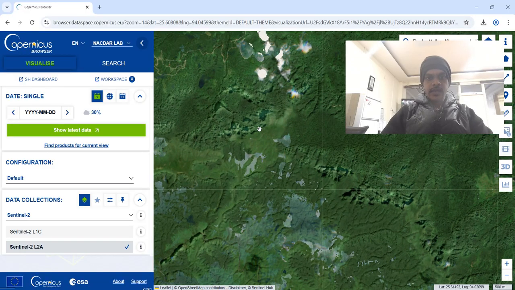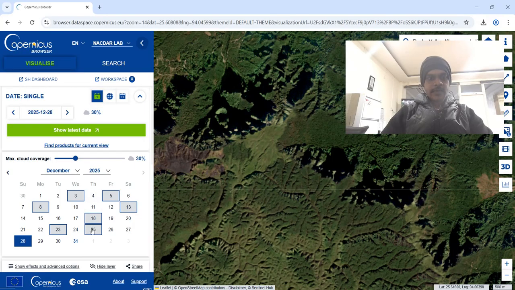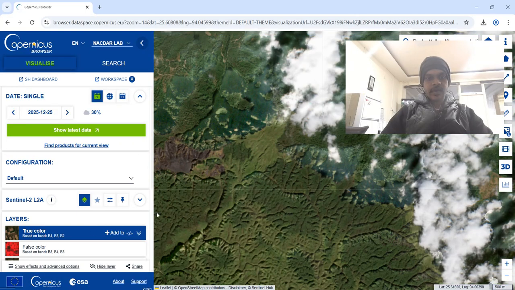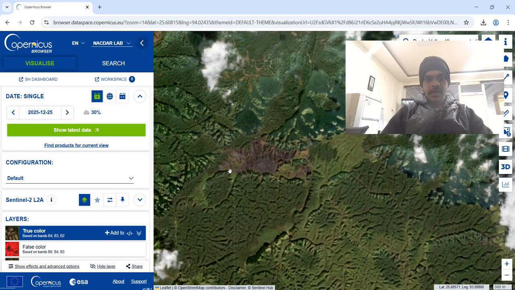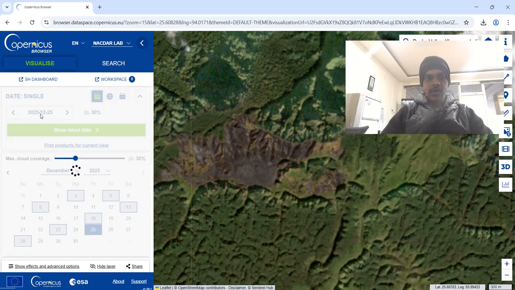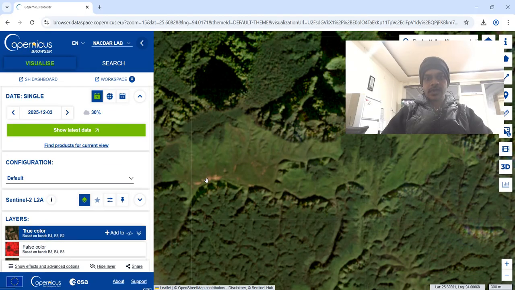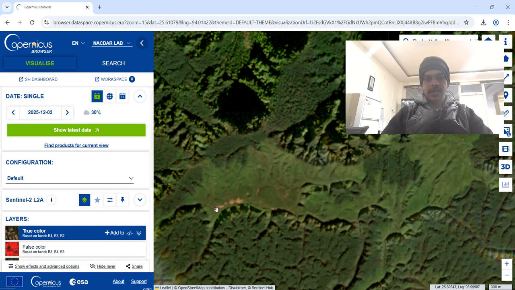So right now the one which you see is a very old image, so it's all clear, but you can go to the date here, and then you can see the date on 25th. So here you can see clearly this particular area got burned. See, it's all blackish and different when compared to the surrounding areas. If you want to know the previous image, see, this is all green. That means this is before the accident.